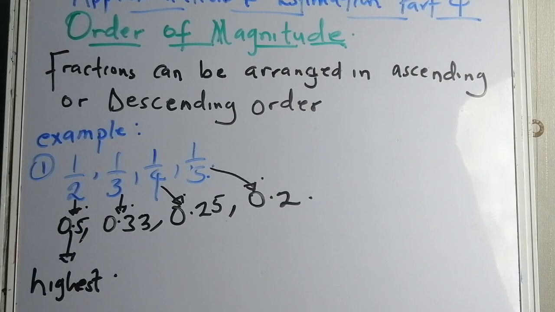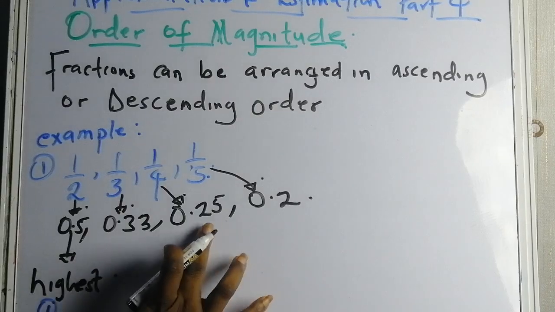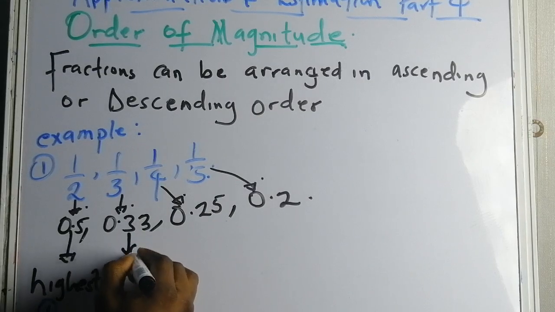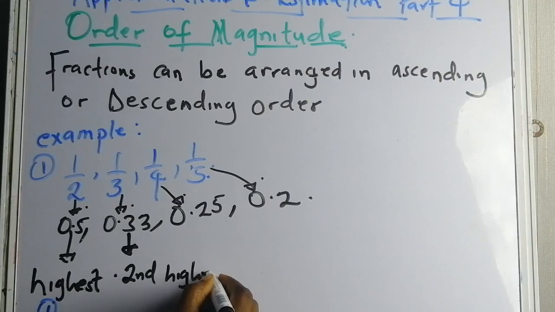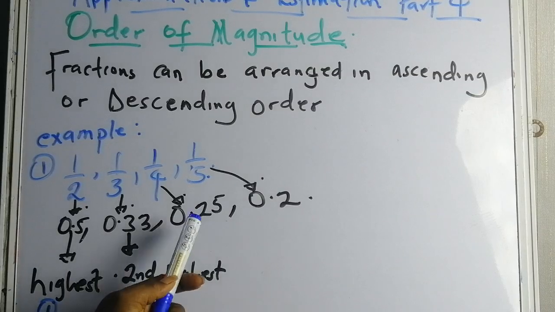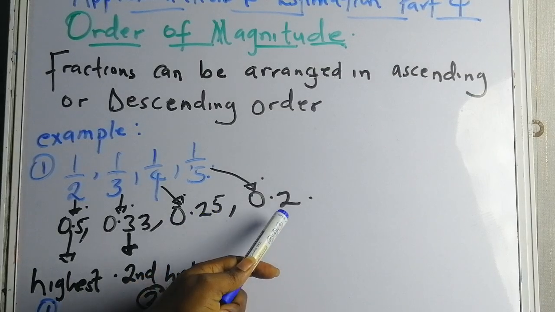So now the next one we need to do is, after the point, what is the next one, which is 3. So it means this is the first, okay? Then after the point here is 3. Is there any other 3? No. So this is the second highest, which is 2. So if you look at this now, 2, 5. This one is also 2.